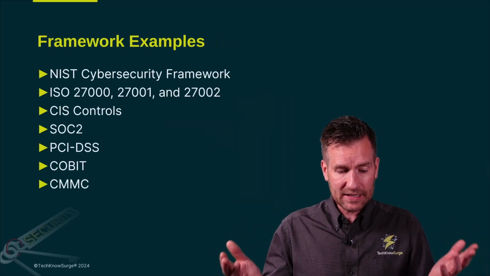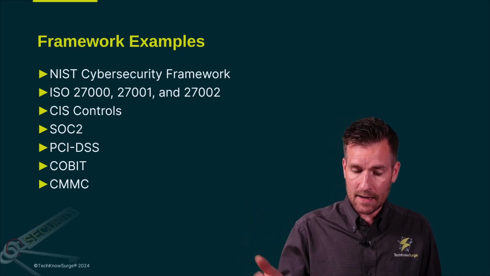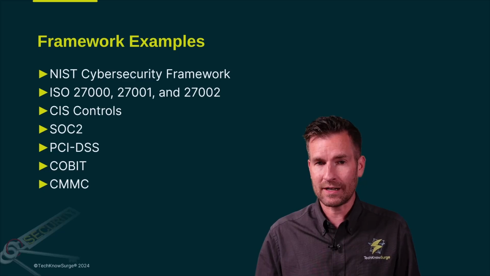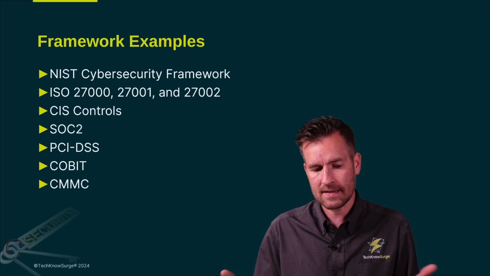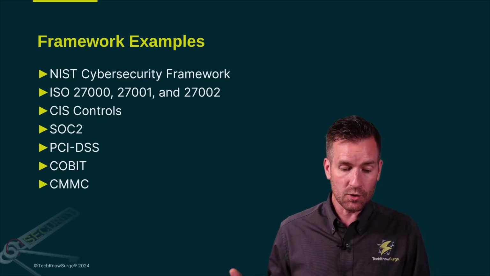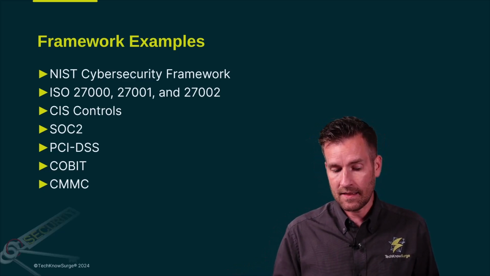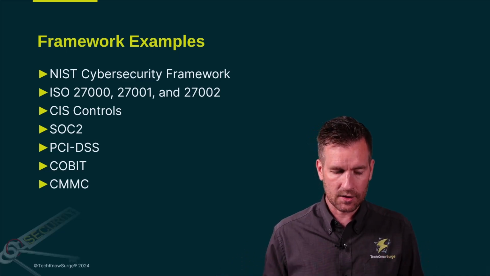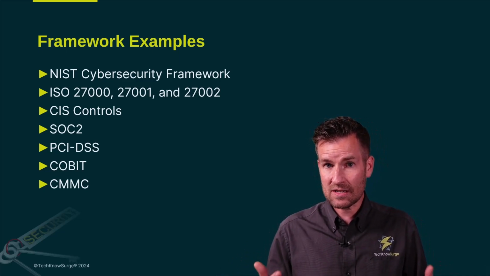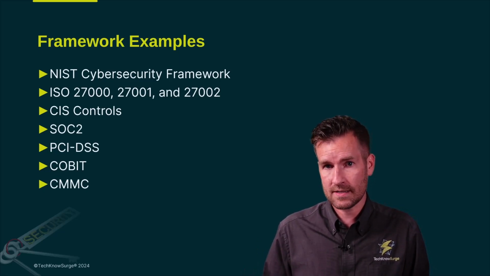Some examples of frameworks could include the NIST Cybersecurity Framework. So even though it has the term cybersecurity framework, it's NIST CSF, a specific framework. We also have ISO 27000. We have the CIS controls, SOC 2, PCI DSS, COBIT, CMMC. So these are just some of the examples of frameworks that are out there.